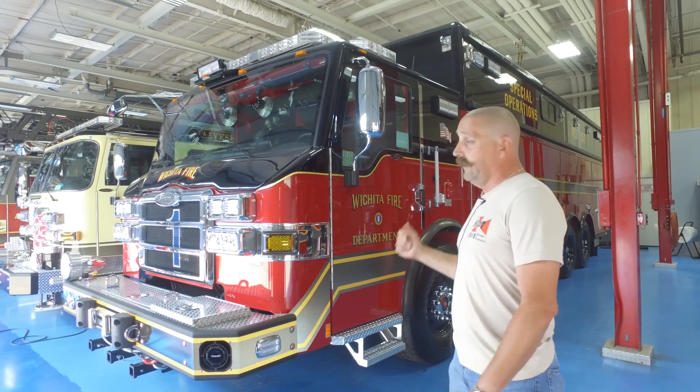We're here today taking delivery of Rescue 1. This is actually kind of a twin to another rescue we have in the City of Wichita. Both of these companies provide structural fireground support on our fire recalls as well as their specialty discipline. Rescue 2, the sister to this rig, is our hazardous materials response team. Rescue 1 is our technical rescue team that provides all of our swift water, high angle, collapse trench, and those types of responses. Both teams are cross-trained so they can support each other and act in redundancy if one of the units happens to be tied up on an alarm.